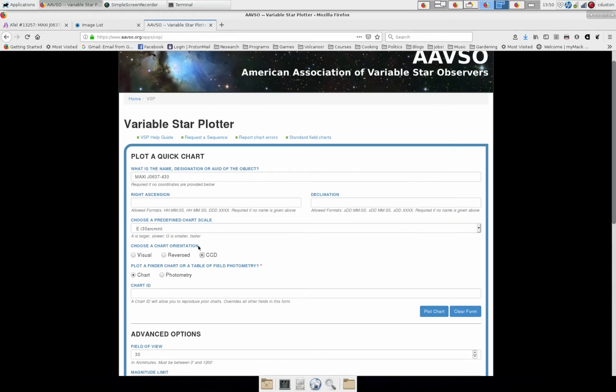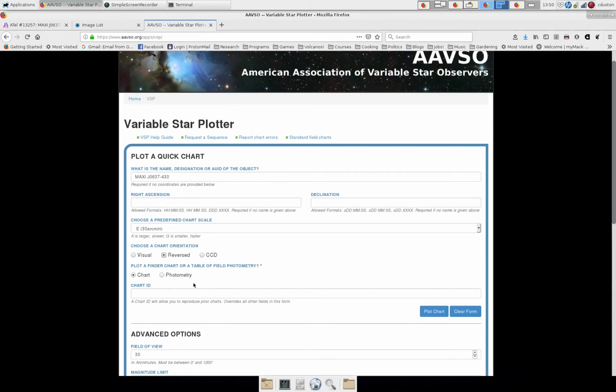We would like the orientation to always be CCD, but you can see that in many cases it's not, and in this case it's not. None of these orientations are particularly helpful for us, so we're going to use reversed because it worked a little bit better for me the time I did this before. This is a tricky aspect of it. I'm going to show you how to try, even if you don't have the orientation, to figure out which star you actually want to look at.